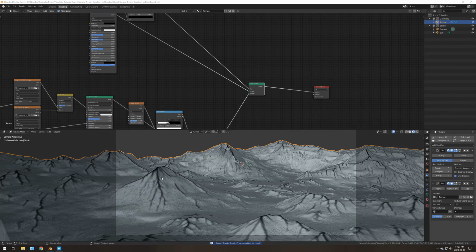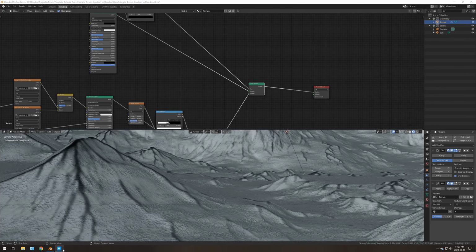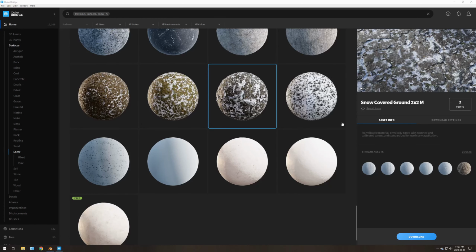And maybe you're asking now, what about the rock? Well, for that, I have a good answer for you. Now the trick with rock and snow is not to use a straight rock, because I've done that before and that is a terrible mistake. It's very hard to blend between the two. So in this case I'm going to use a snow covered ground so I get the best of both worlds, because realistically it wouldn't have no snow on it, right?